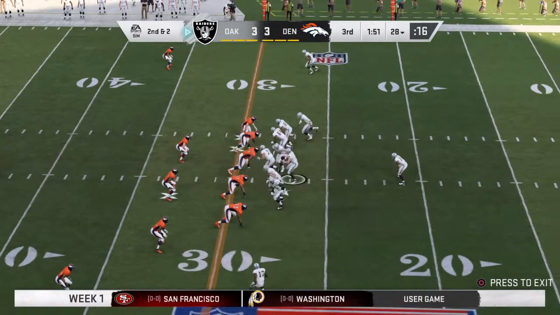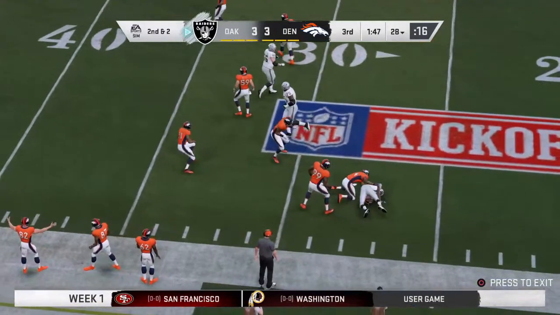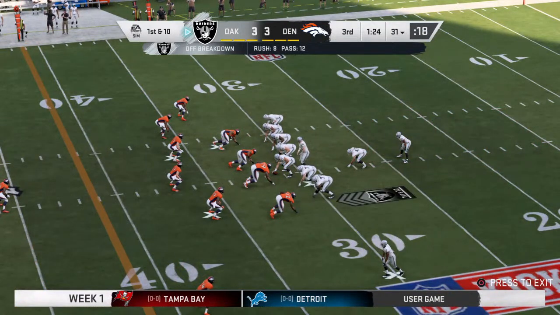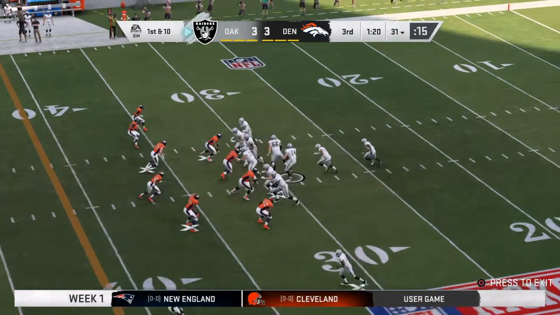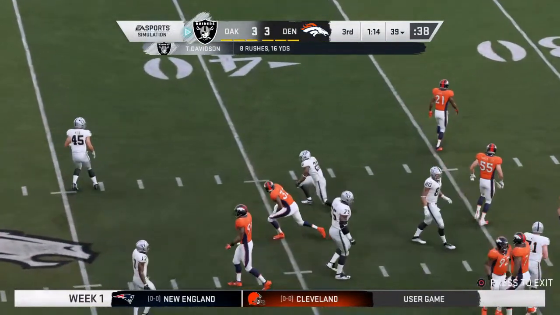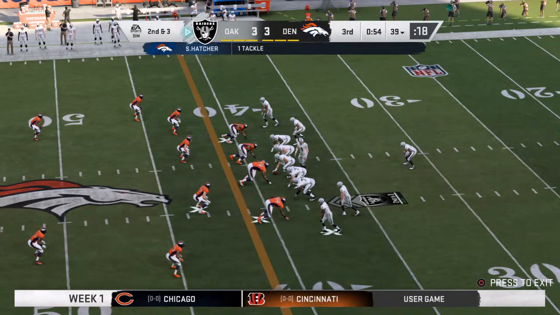Line of scrimmage, the 28 now as they come up on second and a couple. And a quick throw here, that's complete. And they'll take him down at the 31-yard line. They'll get 3 as the drive continues. It's a first down. On first down, it's Davidson. And he'll get this one up to about the 39 here. 7 yards on the pickup there, and it'll leave him with a second and 3.